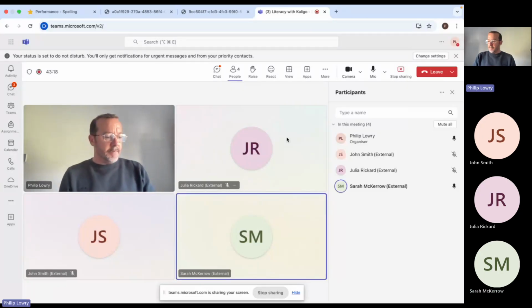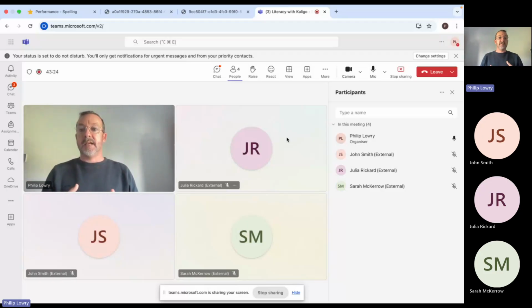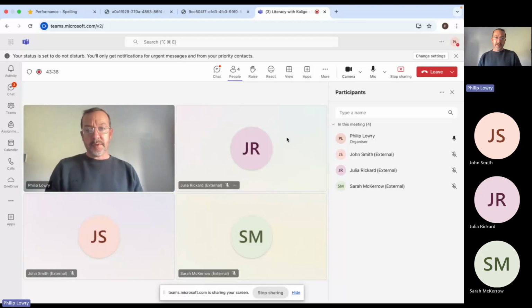No worries. Okay, so if there's no other questions, I'm actually going to go into the student application itself and show you how the handwriting, spelling, the phonics, the reading that's coming out all works. Because Sarah, I think going into your 3rd year, you'll probably get more value for money out of the product as well when you start. And it does take confidence.